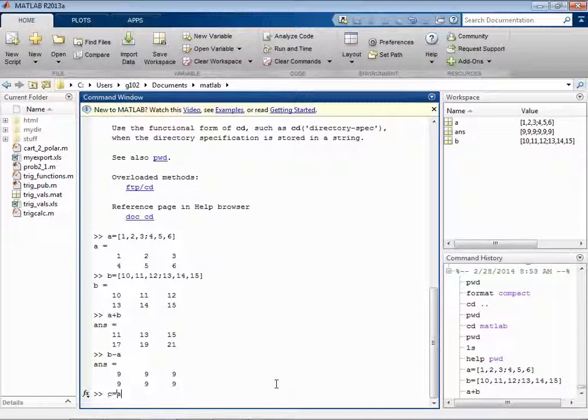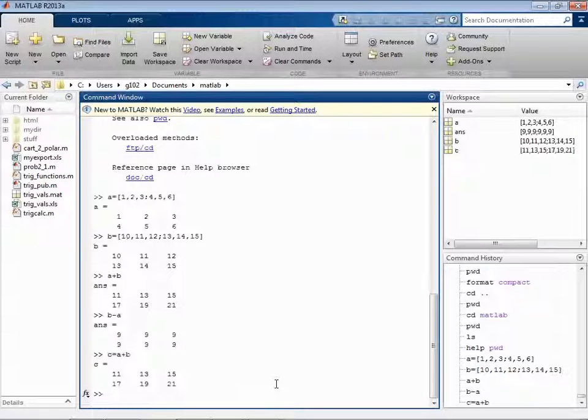C equals A plus B. You're assigning the results of A plus B to C with this statement. It doesn't assign the other way around. You can't do A plus B equals C. You can't flip it. But now I'm defining a new matrix, which is the sum of these two. And what were you saying about D?